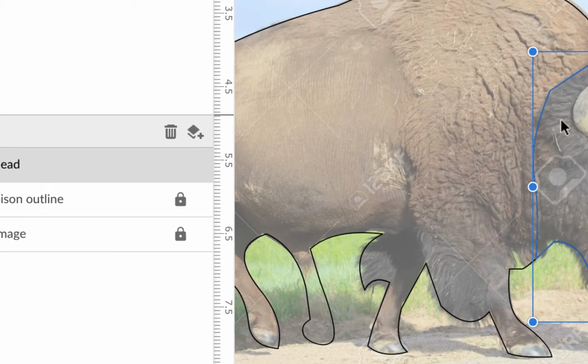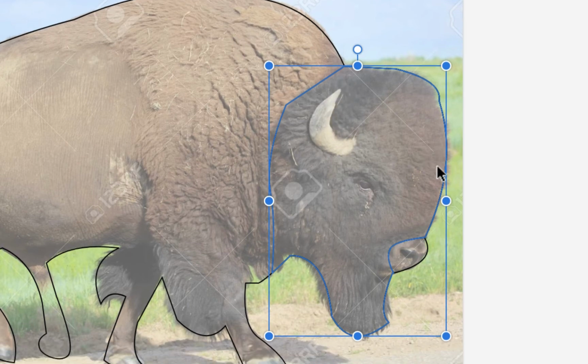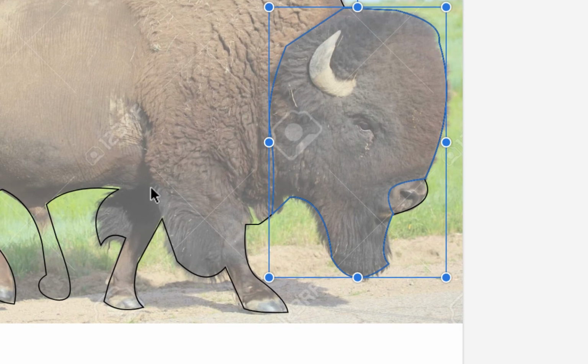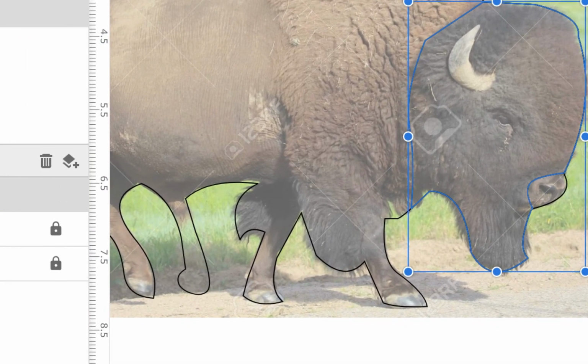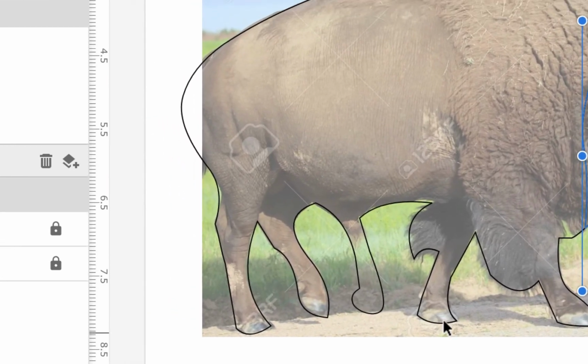And I don't know if you can picture what I'm going to do. I'm going to make this a darker color and this a lighter color, and then we'll probably just put a horn over top. But that way I could even put some kind of darker color over there for his nose. I don't know if I could do something with his eye. We'll see what we do for his eye. Maybe I'll put a black color over there. And then we can maybe even put some highlights kind of under his leg. We'll try the same thing with his leg under here, so that the legs in shadow appear kind of dark. So I'm going to do the same exact technique that I did with that.